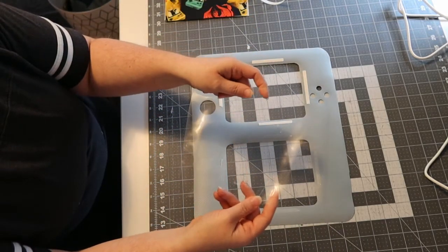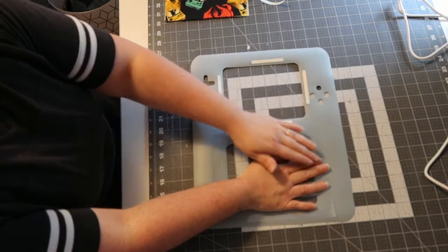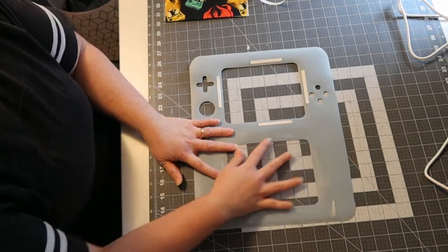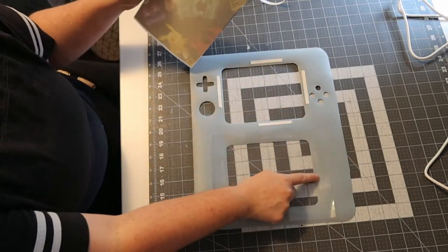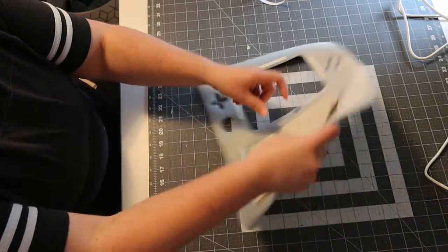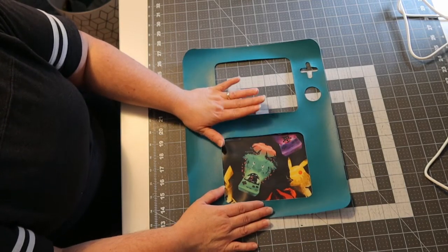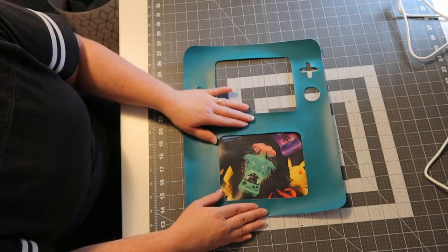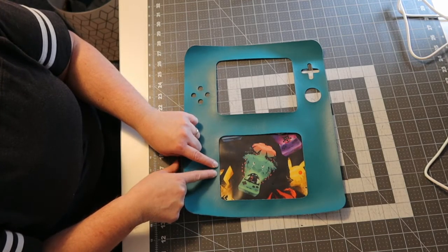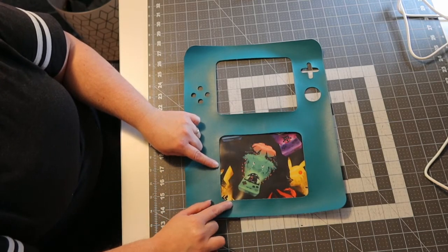So I'm going to take the double-sided tape off. The clear plastic, I cut it just a little bit bigger than my actual panel just because I like to make sure that I've caught that and it's not going anywhere. So we're going to grab our plastic and we're going to put that face down — you're going to do this on both sides. Put that down. You can do the double-sided tape again on all four corners and then put your piece down. Once you have the double-sided tape and everything is held in place, it's not going to shift around while you're trying to sew it. The next thing you're going to do is an eighth of an inch from the edge, you're going to sew real slow around these corners, but sew all the way around — take your time when you're getting to these corners.